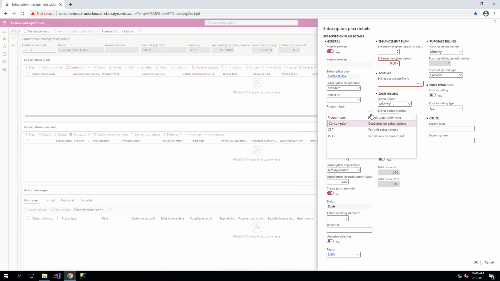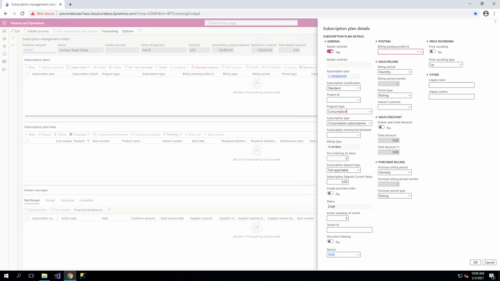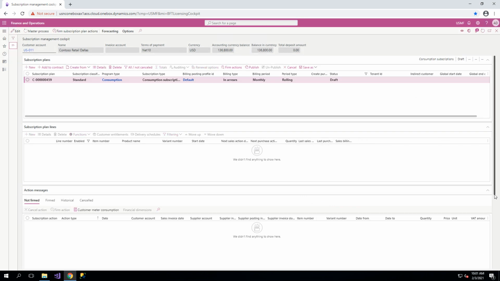So I select consumption, subscription, I'll put in a billing posting profile, and then I can just go ahead and leave it as a monthly billing cycle. And as you can see here now, it's in bold, so that means that it's a master contract.